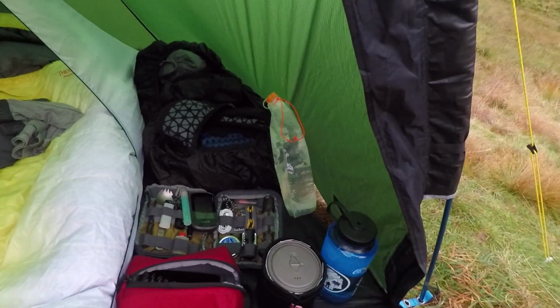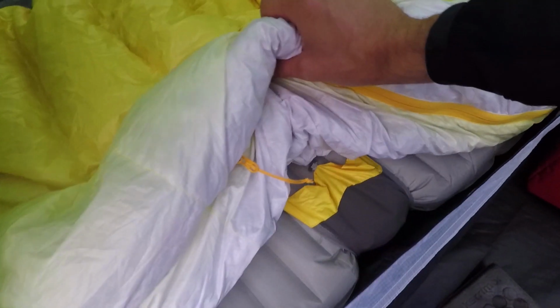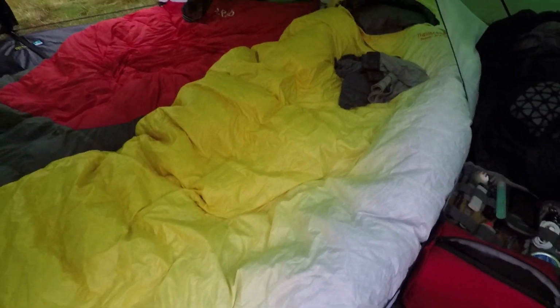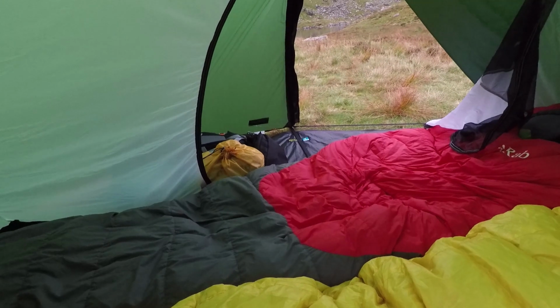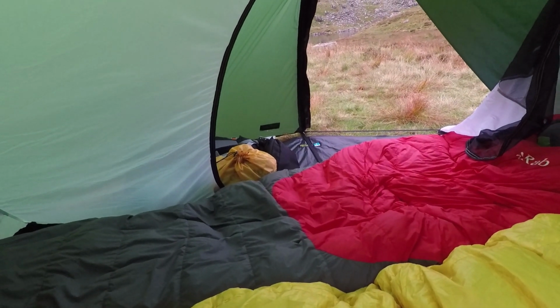Water's all filtered, done on that side. Sleeping bag set up. Neo X-Therm, I've been using one for years. I can highly recommend them if anyone's looking for a mat and wants comfort. I'd really like to try one of the X-Ped ones, so if anyone knows what those are like in general, I've never actually used them. I've read reviews and stuff, but I'd love to hear from people.